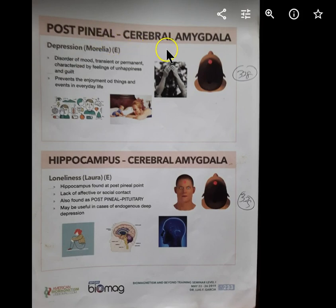Postpineal, cerebral, amygdala, depression, disorder of mood, transient or permanent, characterized by feelings of unhappiness and guilt. Who's not feeling that? Prevents the enjoyment of things and events in everyday life. Now, this placement's a little difficult to see. I'll redo it, but you can see the red goes down right above your hairline here. Again, get out the anatomy chart and you can see.